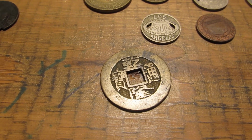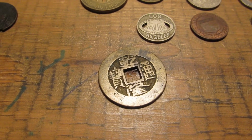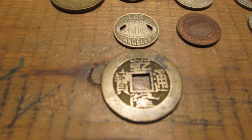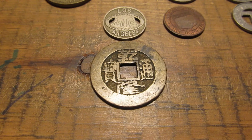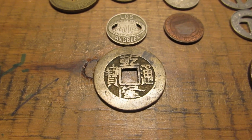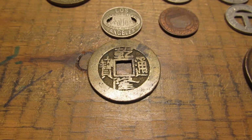I actually looked it up on the Coinoscope app. In case you haven't heard of it, you can find it on the Google Play Store, and it's really effective. This one takes a while, obviously, because it's in pretty rough shape, but a few pictures of it, and I was able to get a good ID on it that really matches up. So definitely a good piece of information for people that really want to identify their foreign coins.